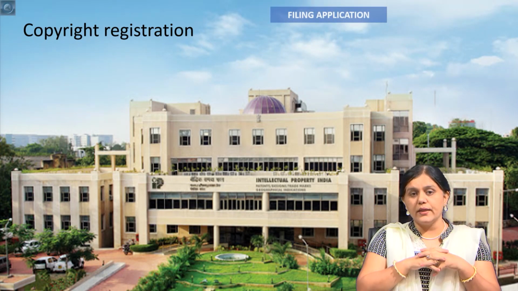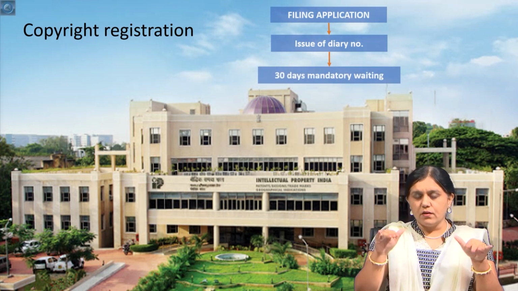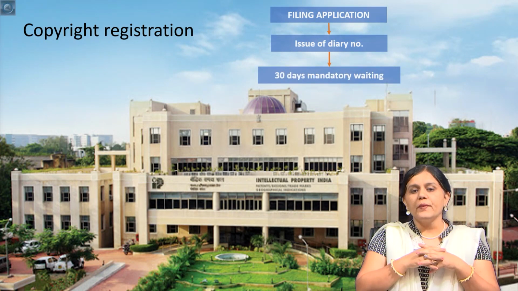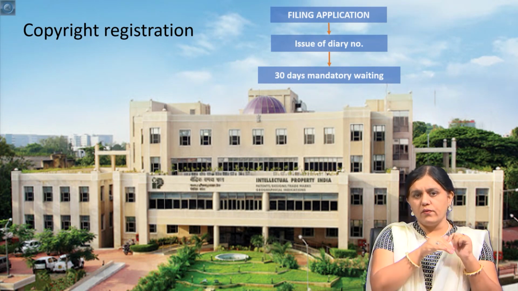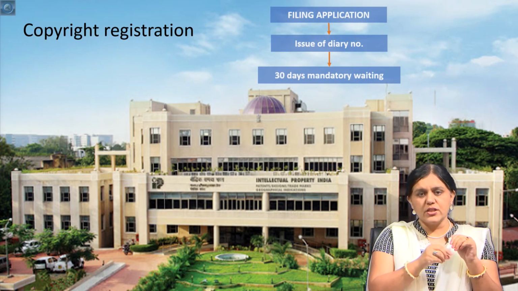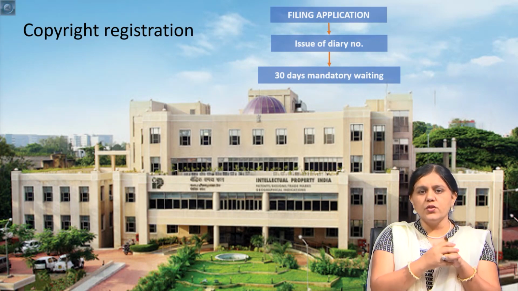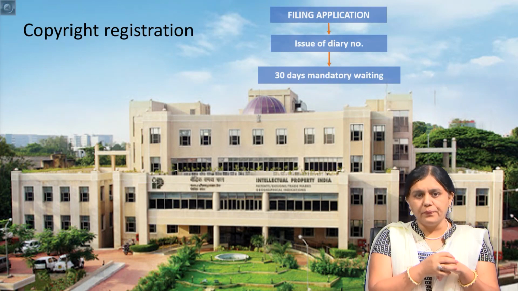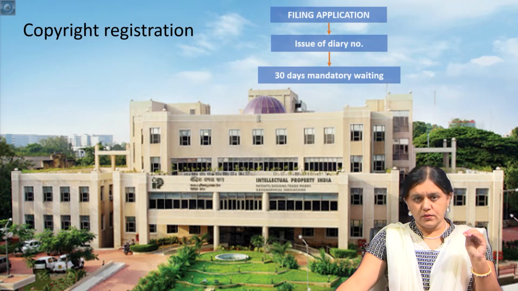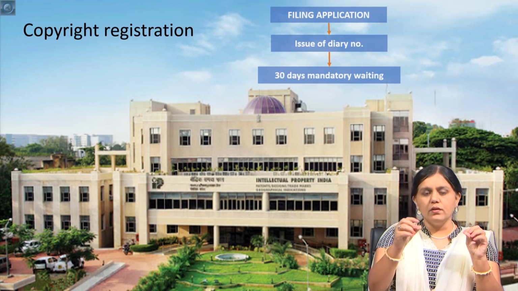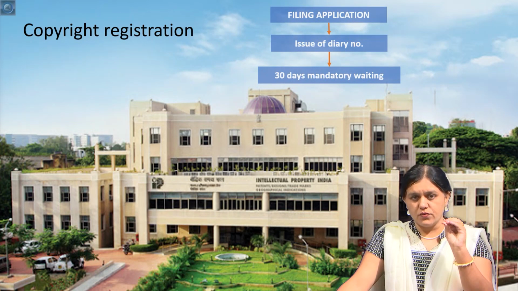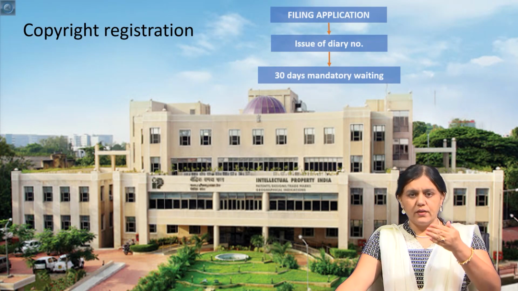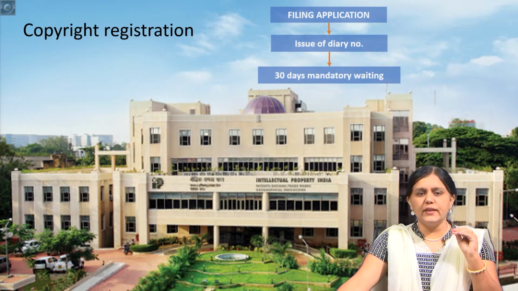So, what exactly are you doing here? Obviously, all the procedure is online. So, when you visit the website, we will show you how that website looks and where exactly you have to do the registration. Once you do the registration, you will get a user ID and a password for login. So, you can login, and after that you click on the online copyright registration. When you click on that online registration form, you will have to fill the form, and there are a few steps to fill that form.